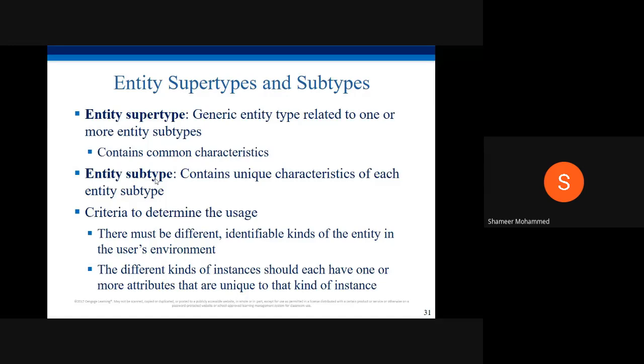Inheritance is what? Tell me, what is inheritance? The superclass and subclass. The parent and the child. Yeah, the child class can get the characteristics of the superclass.